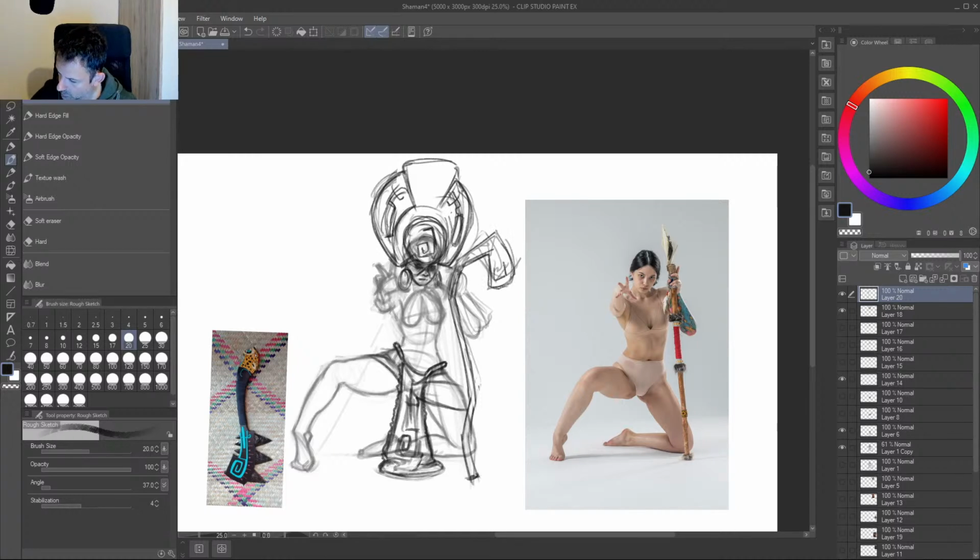So one thing could be we can use the same pattern as this weapon here and have her picking it up and just holding it like that.